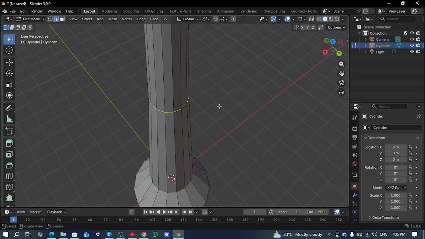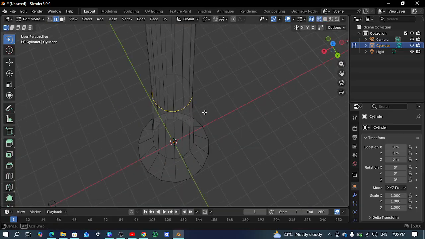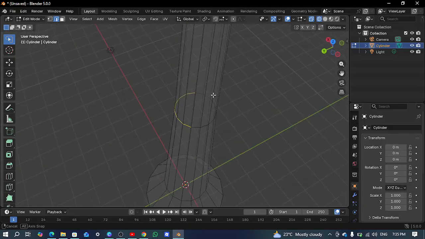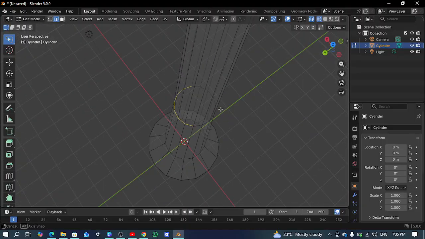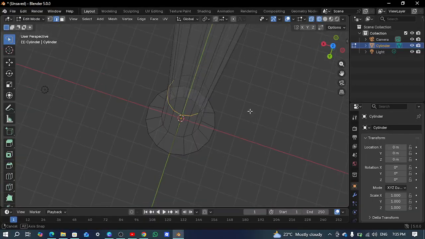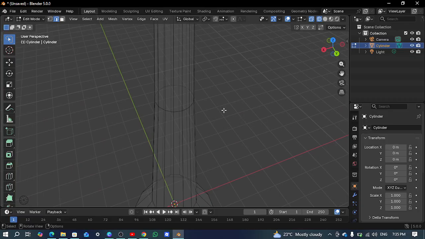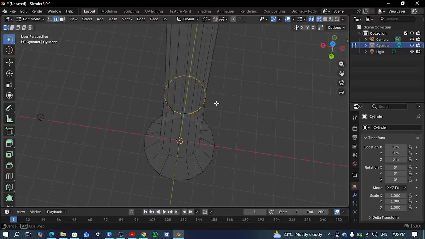Oh wow, I can move it. But without X-ray, you did not select the whole thing, only half, and you can't change the point of view to fix it. So we use X-ray, and since we can see these selected lines, we can select this.